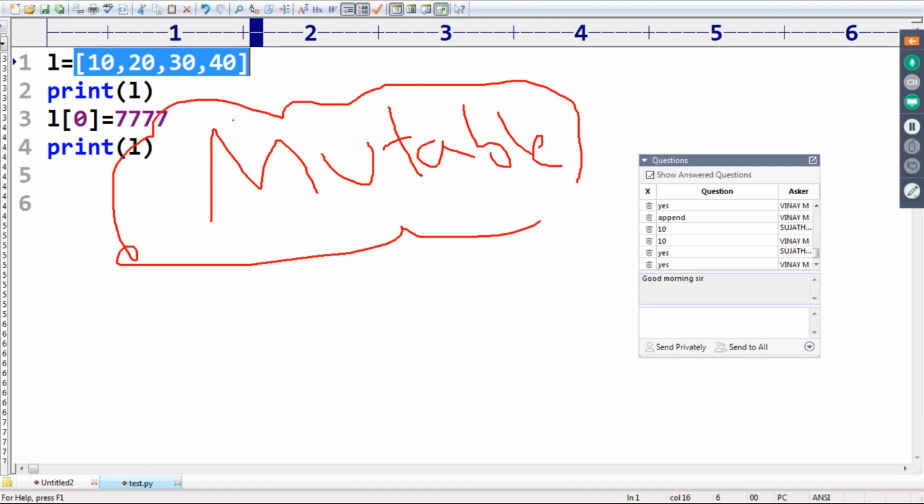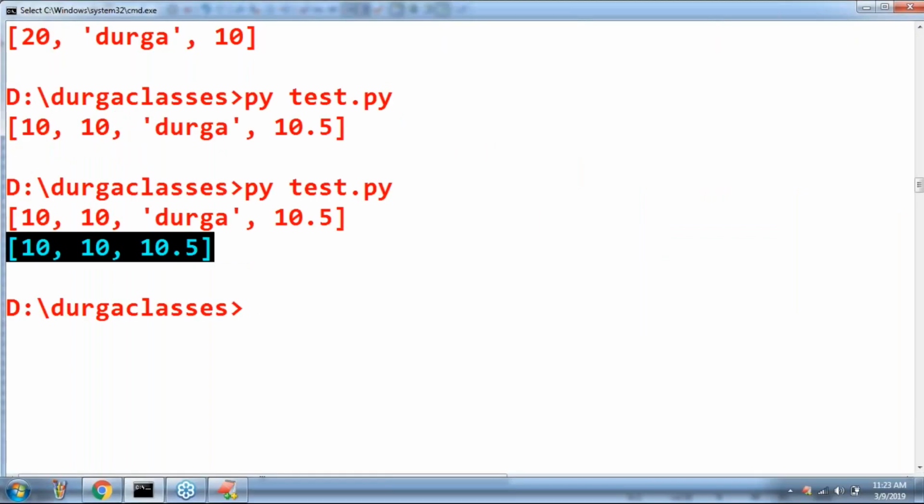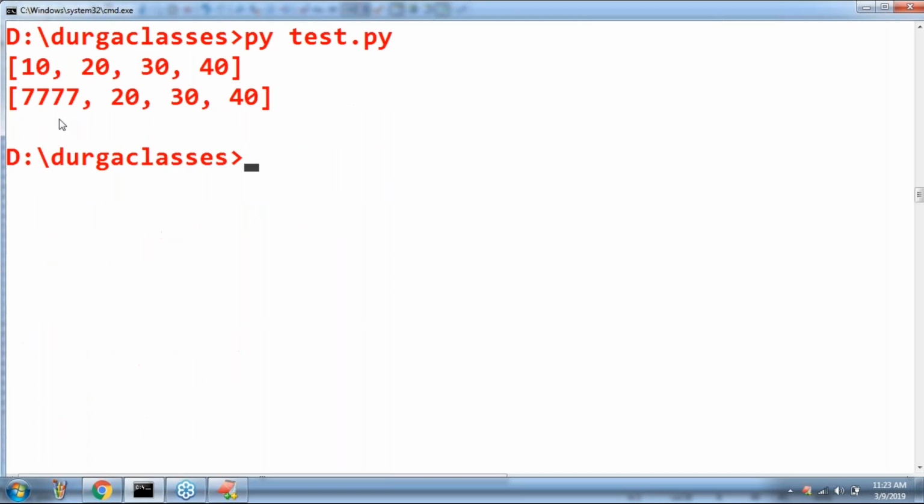List object itself is mutable in nature. Remember this one, sir. So 7777, 20, 30, 40 is what we get. Any doubt about this one?